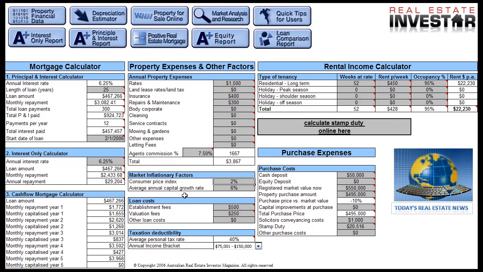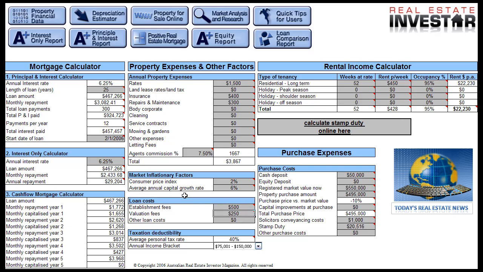The consumer price index we set up there. In this case we're going to use 2%. That's going to govern the CPI, and for us, for this property, the rate at which insurance rates and property rental income increase on an annual basis. Now we're also going to budget on an annual capital growth rate of 6%. So that rate is an average growth rate for the next 10 years. So although we have some bumps and bruises along the way, some highs and some lows, or some periods of no growth or double-digit growth, we're looking to budget for an average of 6% compounding growth.